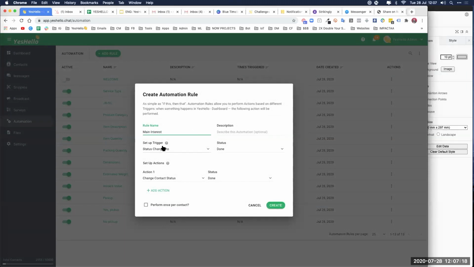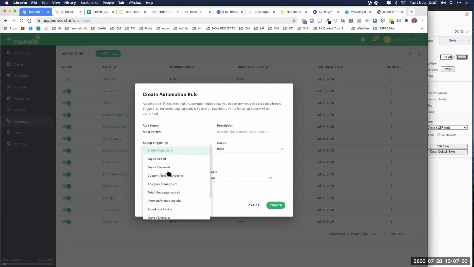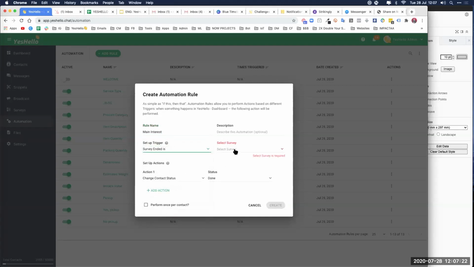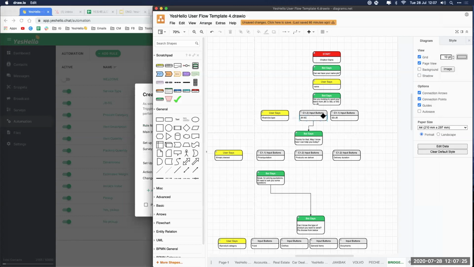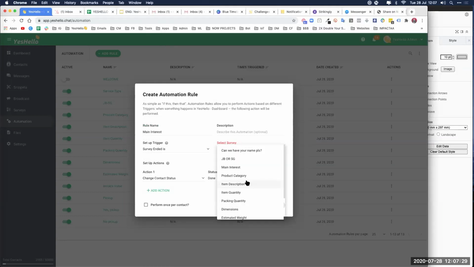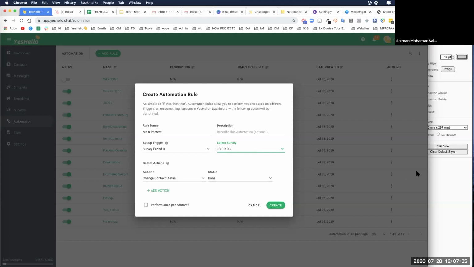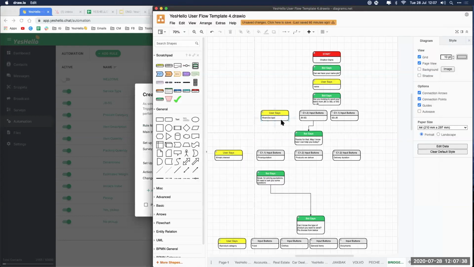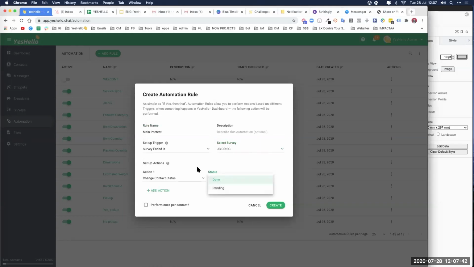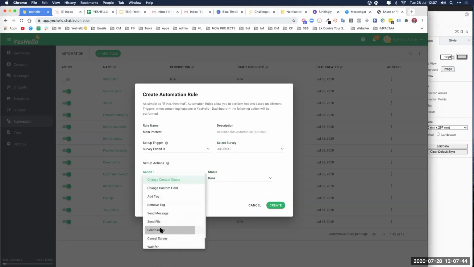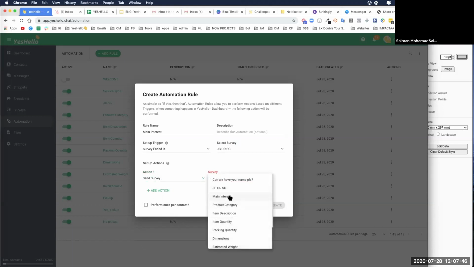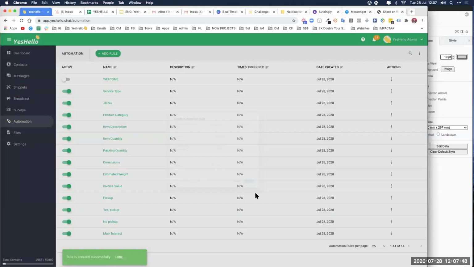If the survey ended is, which survey ended? If it's this one, ended, JB Singapore. Then we want to send the main interest group. Send survey, main interest.